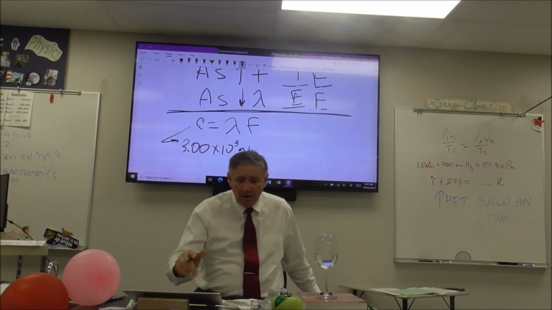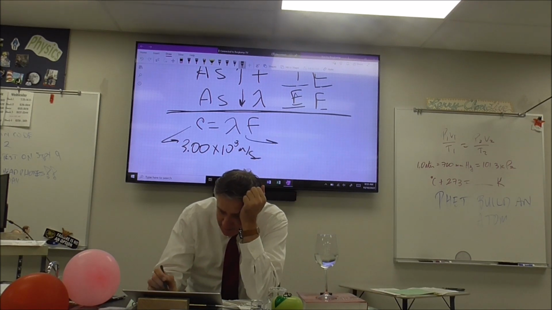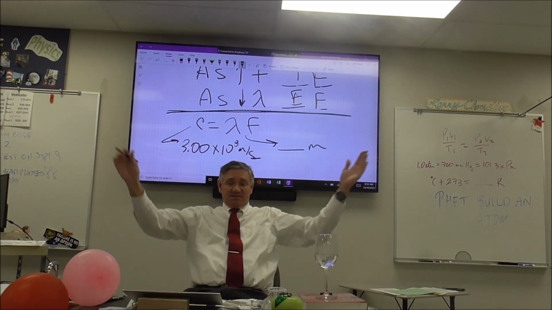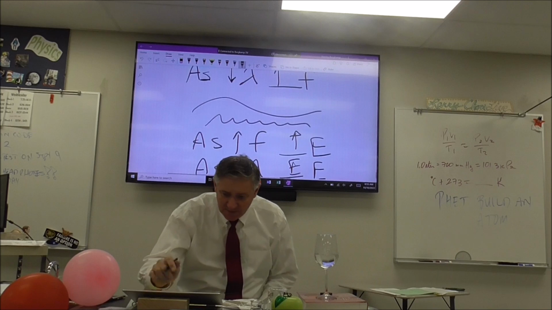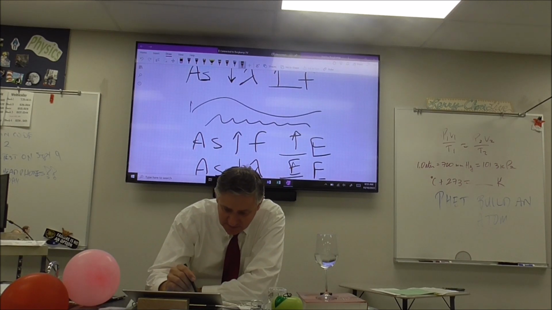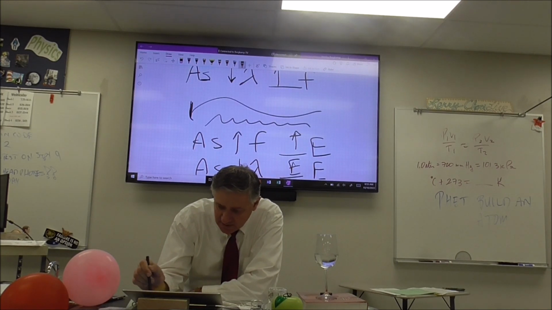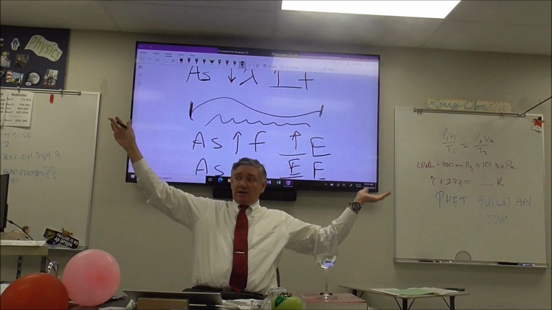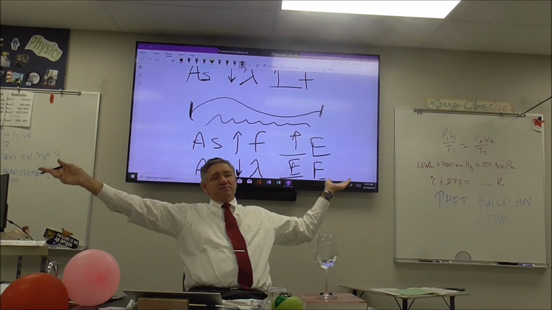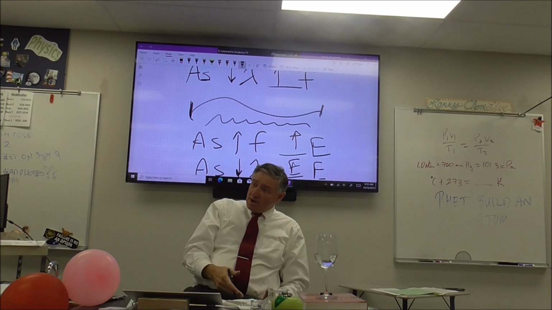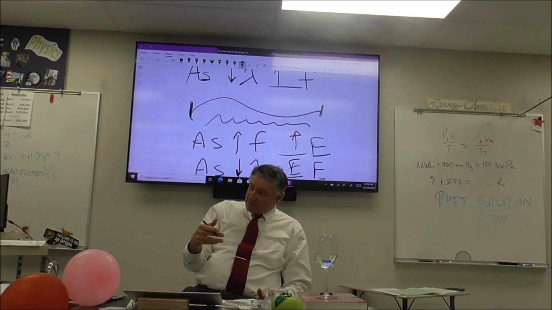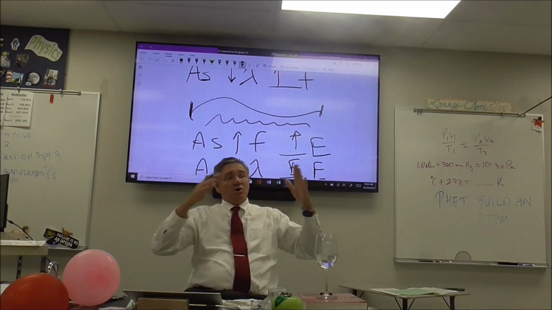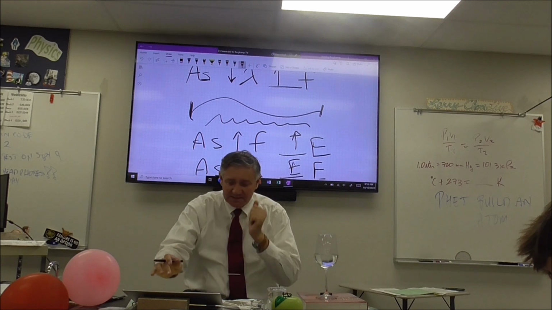Now, this wavelength is going to be in meters. That's it. It's a distance. So when you're talking about wavelength, you're talking about the distance from where it starts to when it gets back to that point. Some wavelengths are very long, like some radio waves might be 2 or 3 meters long. Some wavelengths for electromagnetic radiation, like X-rays, are very, very short. So you have this whole gamut of potential wavelengths.